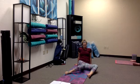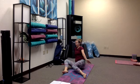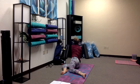And the next time we get to our right side, we're going to let the legs drop all the way to the floor, bringing the left hand up off the mat, sweeping it around behind us. Almost like we're going to shake someone's hand that's behind us. We're twisting that lower back. Deep breaths here.